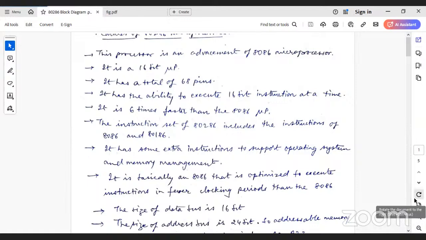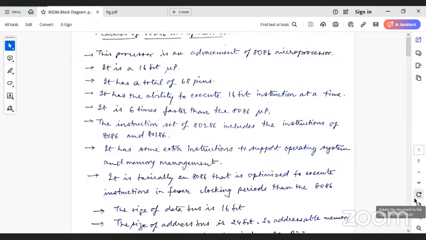So first point is it is an advanced version of 8086 processor. You have to remember slightly about 8086 processor also, so that here and there I will bring the reference so that you can also make a note of all such things, because all points will not be there on the slide.